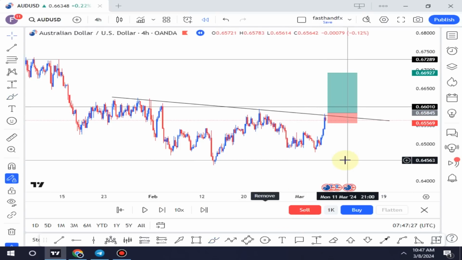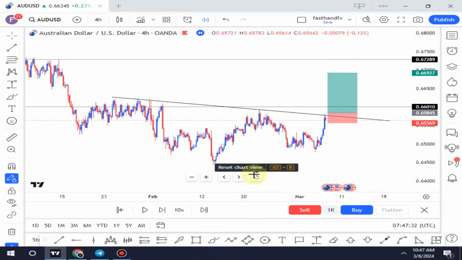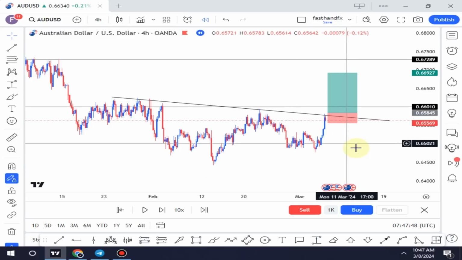And as usual, guys, you understand that most people take their sell position at the resistance, and they take their buy position at the support. But I'm always doing the opposite, guys, what the majority don't do. I trade against almost everybody, so when you guys are taking sells, I take my buys, and when you guys are taking a buy position, I'm taking my sell position. So you understand.